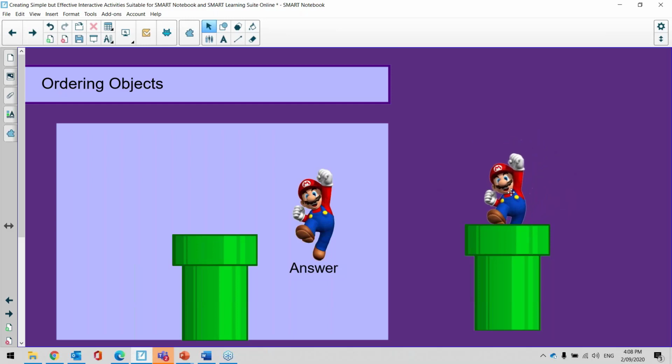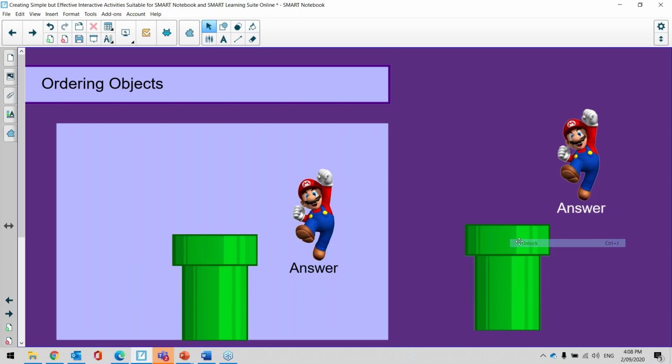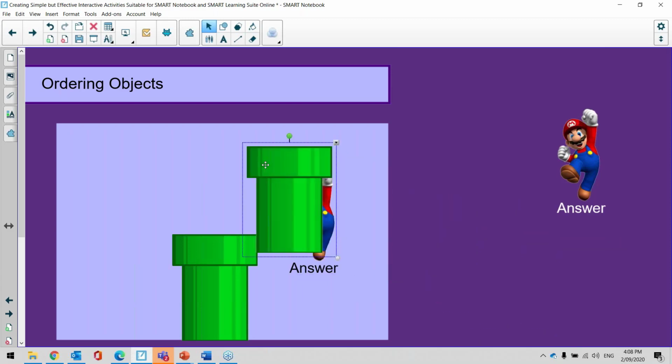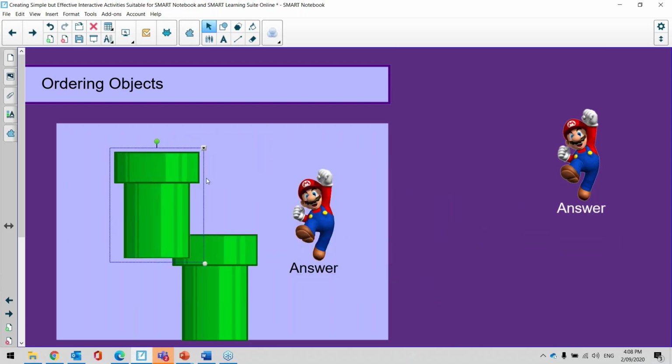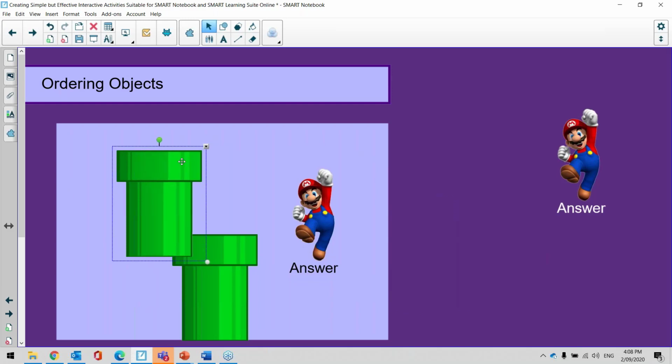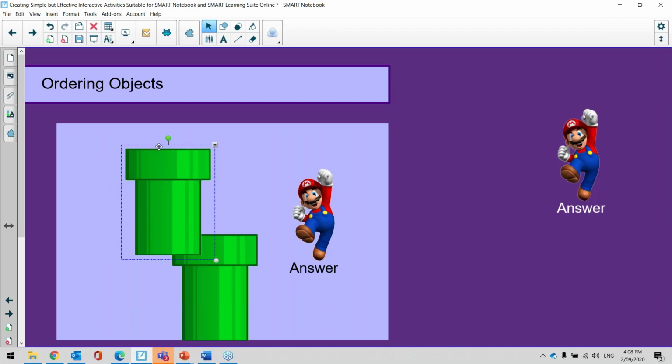So now I can just move my little Mario behind. There we are. And now my students can pull him up and reveal. This works best. I'm just going to unlock this one so that you can see, and I'll do it on here so you can see. See the blue dashed line around the edge? That's the edge of the image. So that works best if the edge of the image is as close as possible to, say, the top of a hat or the top of this pipe.